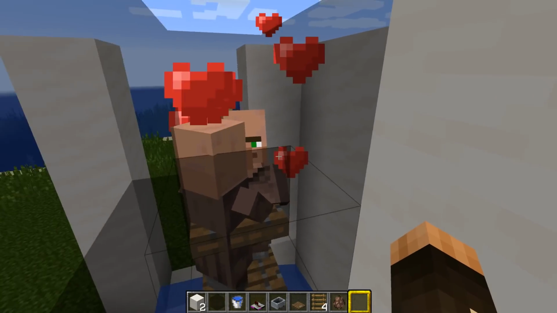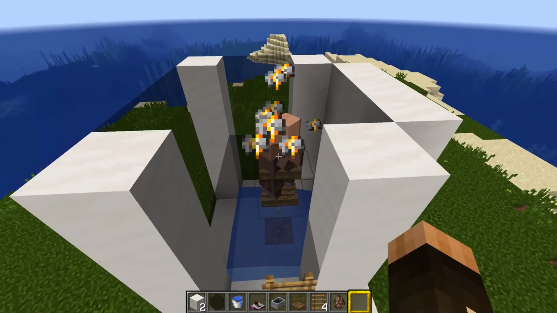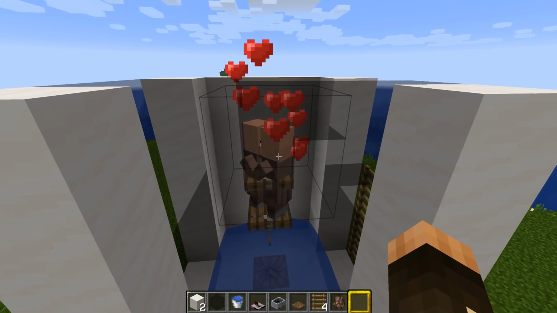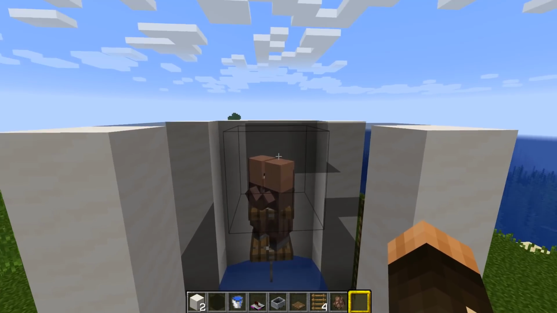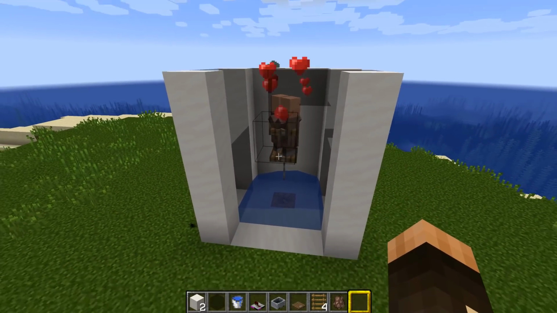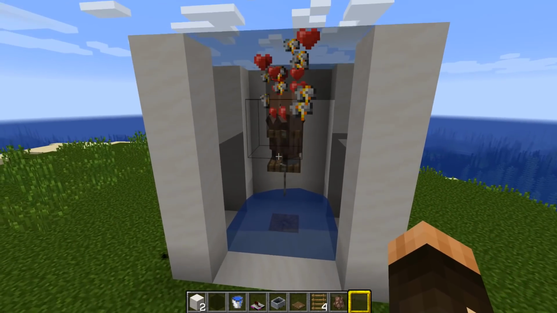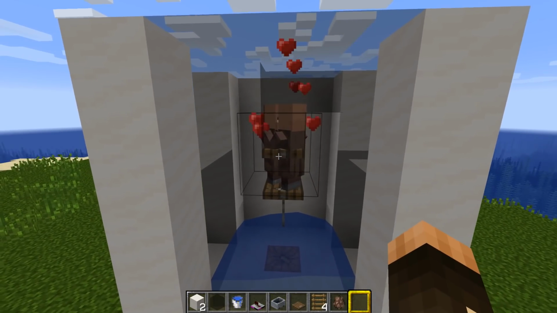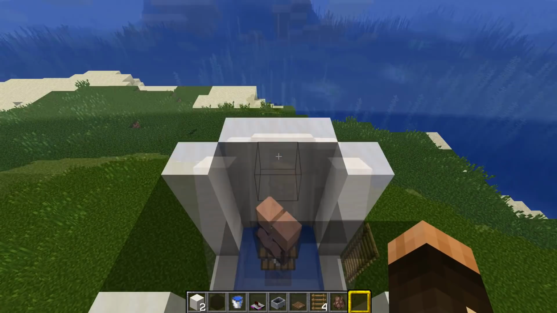which in the past meant that they were going to have a little baby. But now in 1.14 that's not the case. They'll make little love hearts until they realise that all the criteria for making a little baby isn't met, and then they'll get all angry and you'll see the little angry particles. What they need is a bed, because at the moment their village, so to speak, hasn't got room for another little baby. So we need some beds in there.